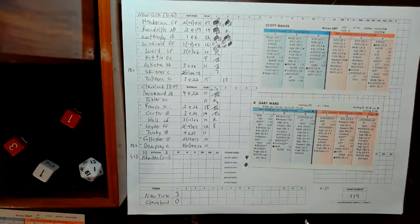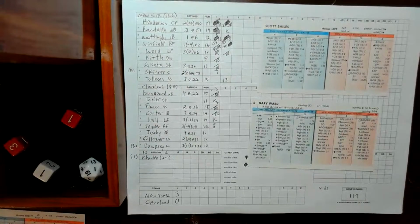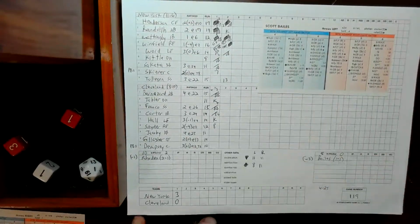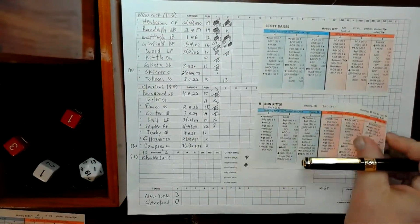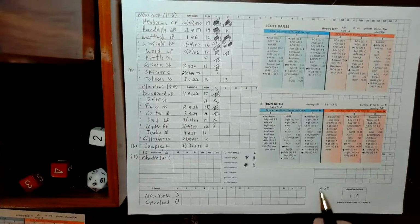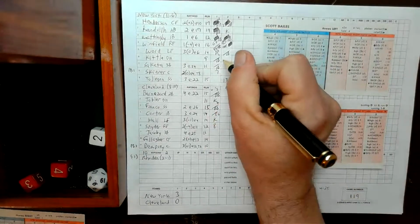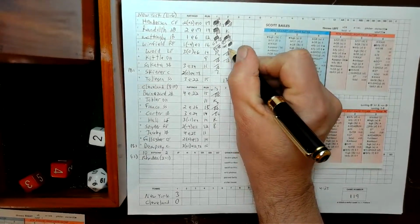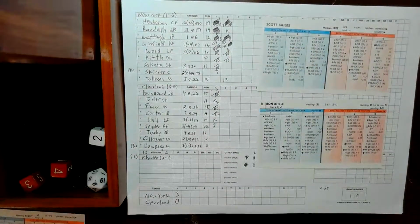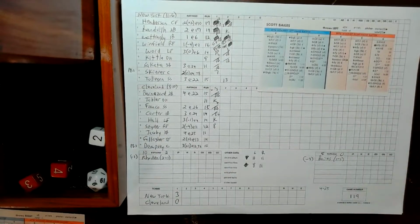Here's Ward, 1-4. That's a single, so the hit parade continues. But the Indians need some innings out of Bales, so they're going to leave him in there to try to get him through at least this inning. Here's Kittle. .27 for Kittle, and that's a single. It's an anti-clutch, but nobody's in scoring position, so the single will be good. Keeps the inning going further. Another hit for the Yankees. They now have 8 hits in 2 innings against Scott Bales. It has just not been his night.